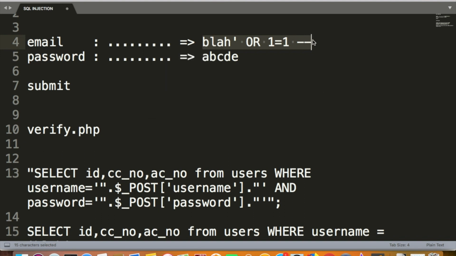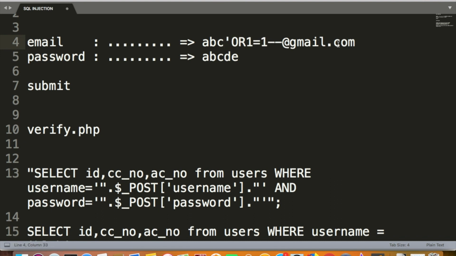Or there is another way, by just adding, let me create an email address over here. Let's say I just wrote ABC, single quote, OR 1 equals 1, and then --, @gmail.com. So if you type this code in any email field, I'm sure that this will be a valid email address. Okay, so you can see I have used some special characters like single quote or equal to.